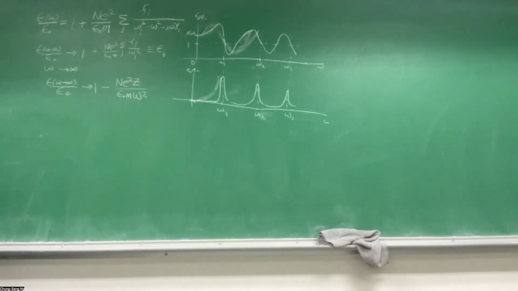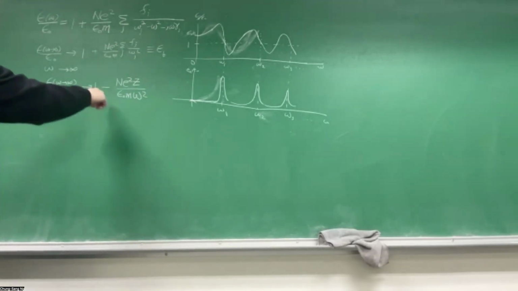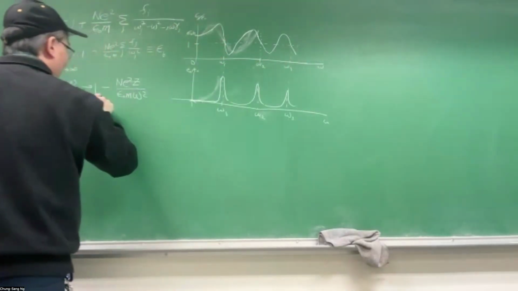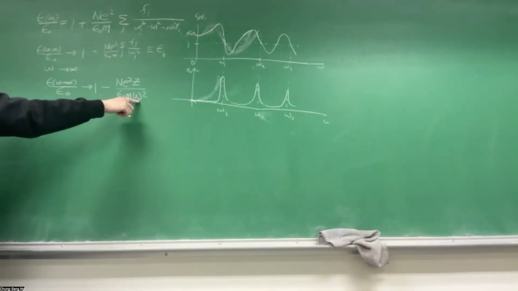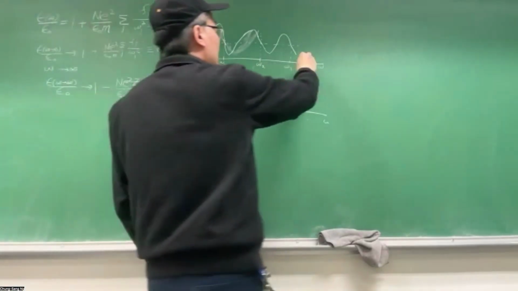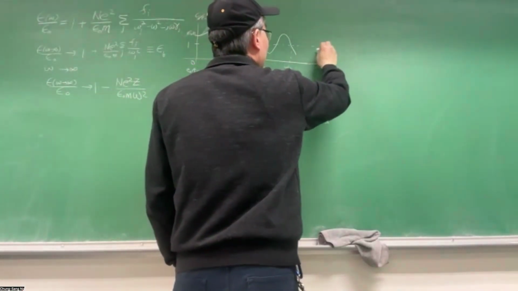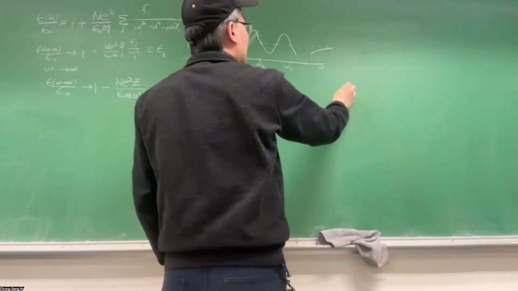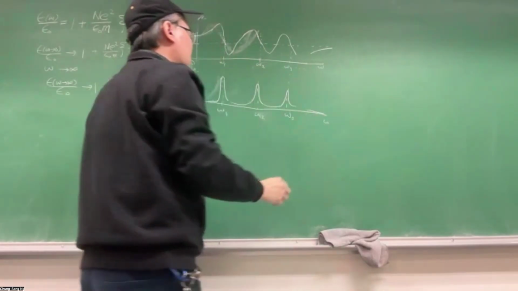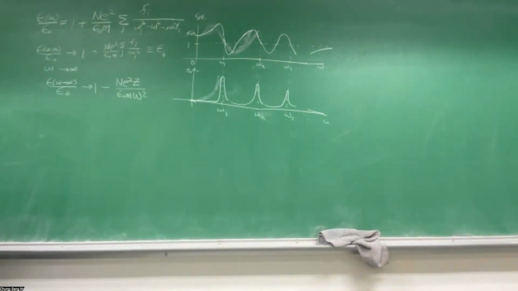Okay, so that's the limit. And it's smaller than 1 because you're subtracting that. So you're subtracting, but it's smaller than 1, and tends to 1 as omega goes to infinity, because when omega is large, the whole thing is small. So at the large limit it tends to 1. And obviously the imaginary part tends to 0. Okay, so that's the behavior.